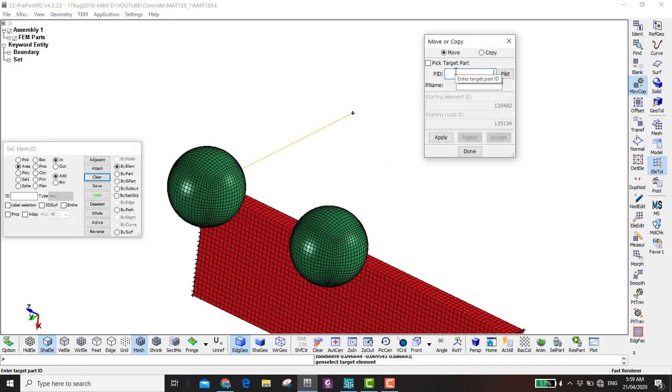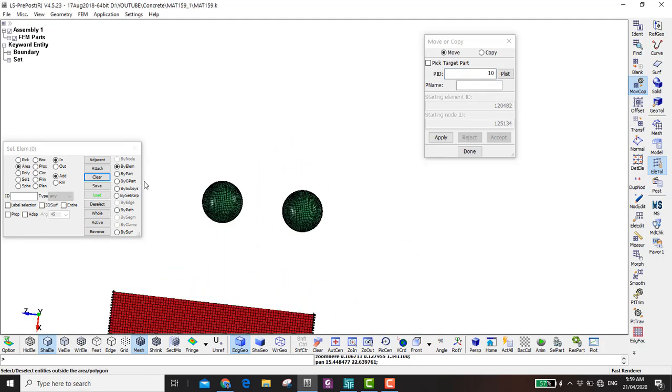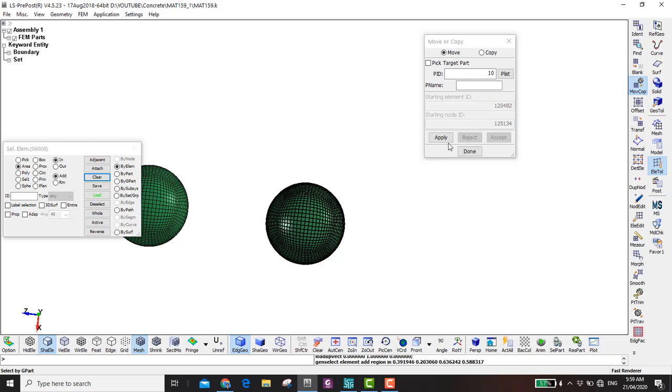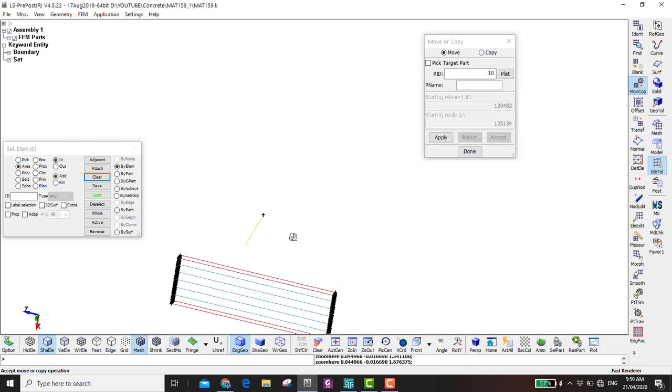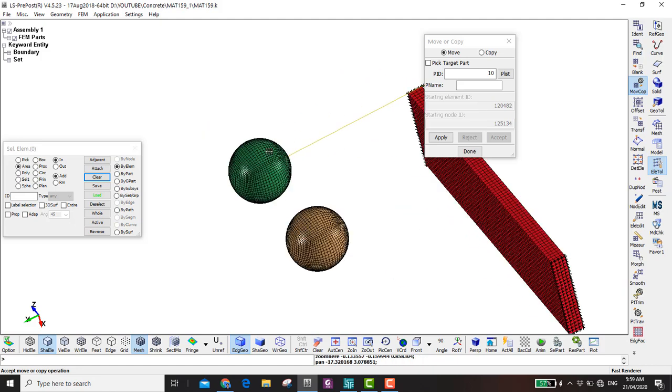Let's say this one I want to make it number 10 and select by element, apply. Okay, done. This is just to show you how to maintain the mass of these two. This is a fully solid ball, while this one has only the outside elements.